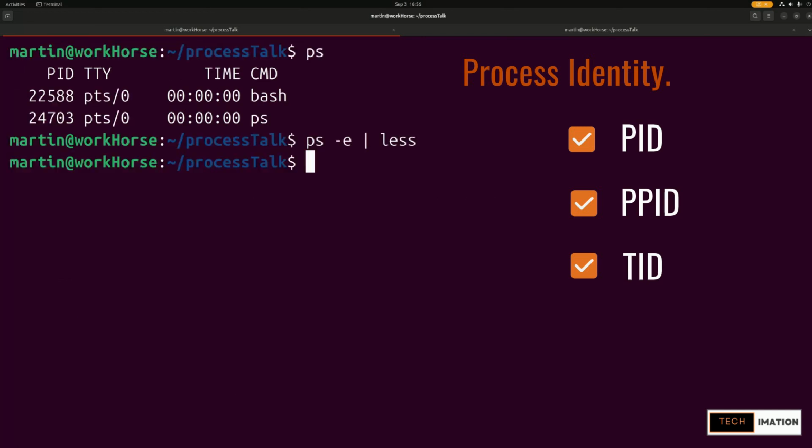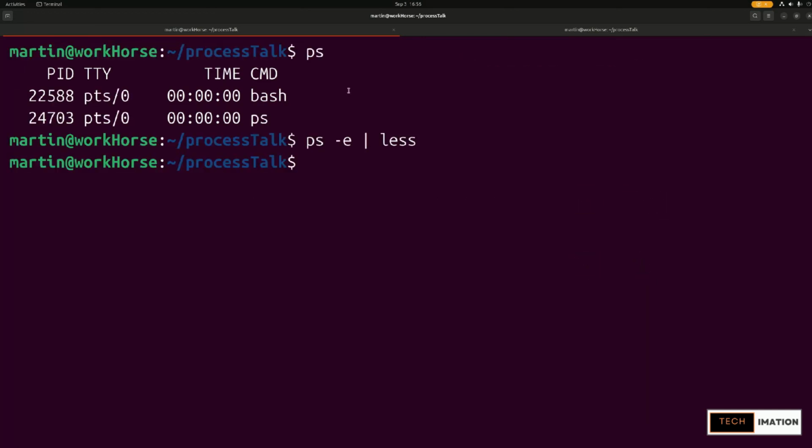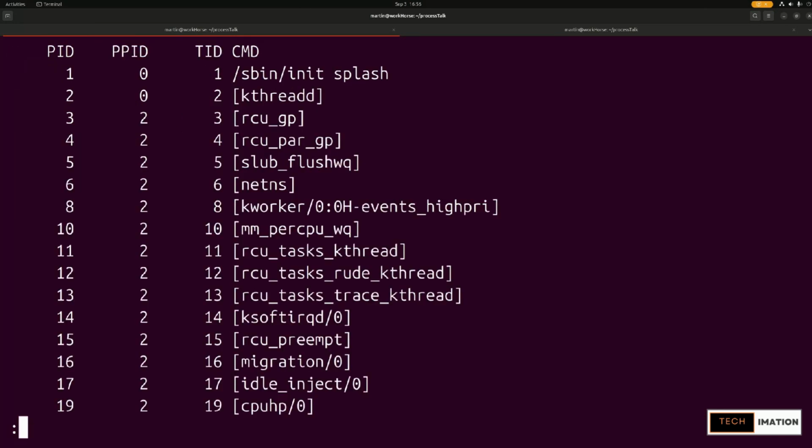Let me leave this place and type in a command that shows it more clearly. E0. All right, PID, I want to see the PID. I want to see the PPID. I want to see the TID, and I want to see the command itself. All right, I'll just pipe it to less so that it doesn't just run off the screen and we can't see anything. All right, so as I was saying, every process has its own PID.